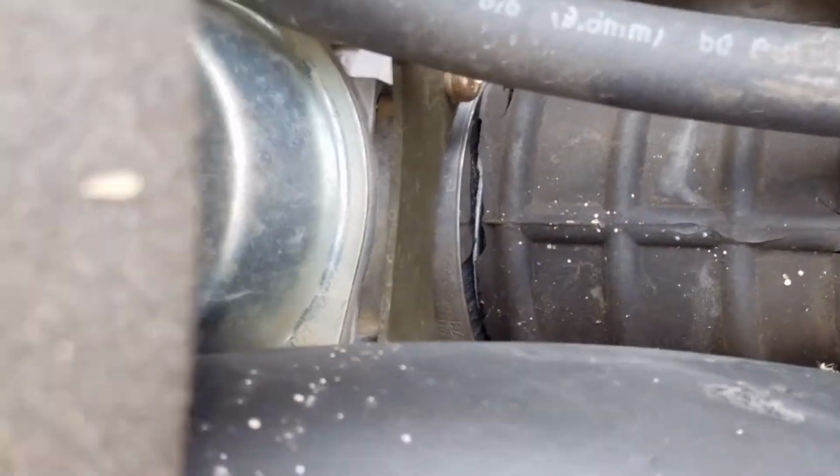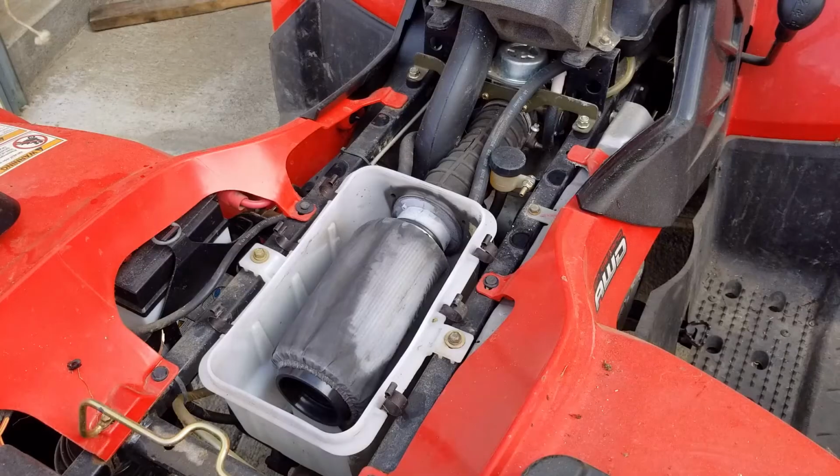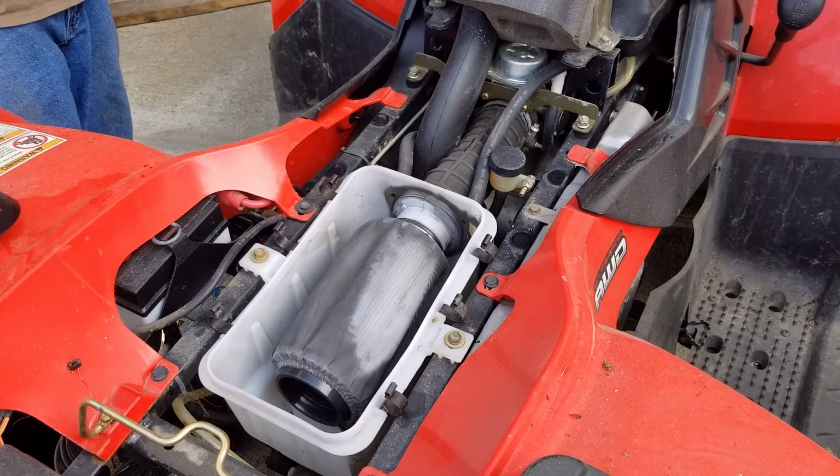That's junk. Letting the air right in, and then way up here, it's bad. It's going straight to the carburetor. So we're gonna put a new one on it. Okay, I got 2 tools. Let's see how far I can get on fixing this thing.